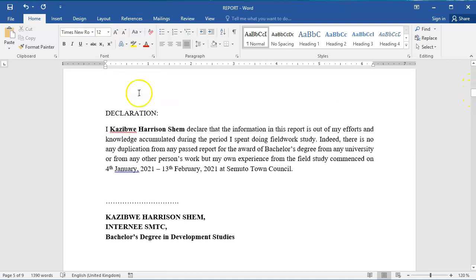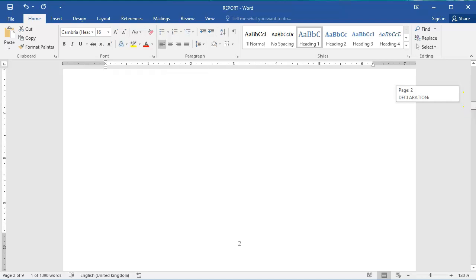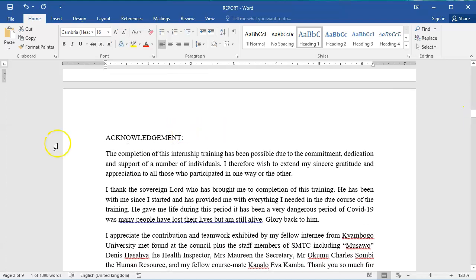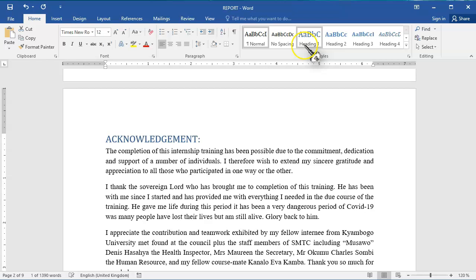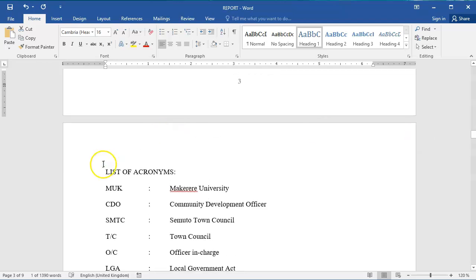Now let me go to declaration. We select declaration and we put it under heading 1. We go to the next page, acknowledgement. We put it under heading 1. We go to list of acronyms. We put it under heading 1.